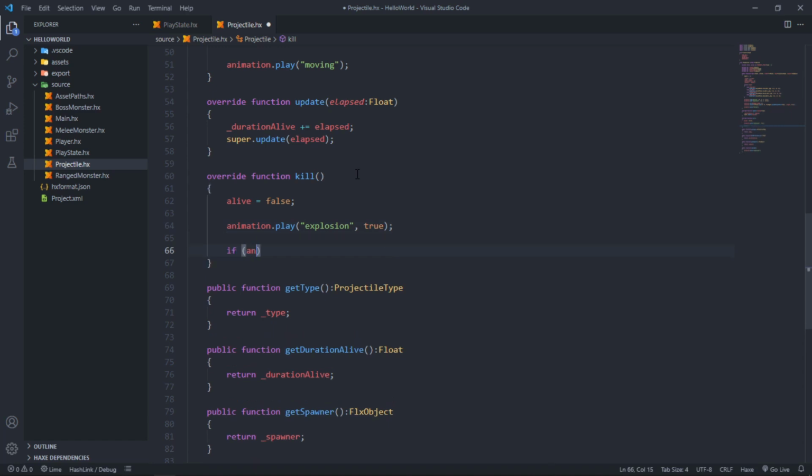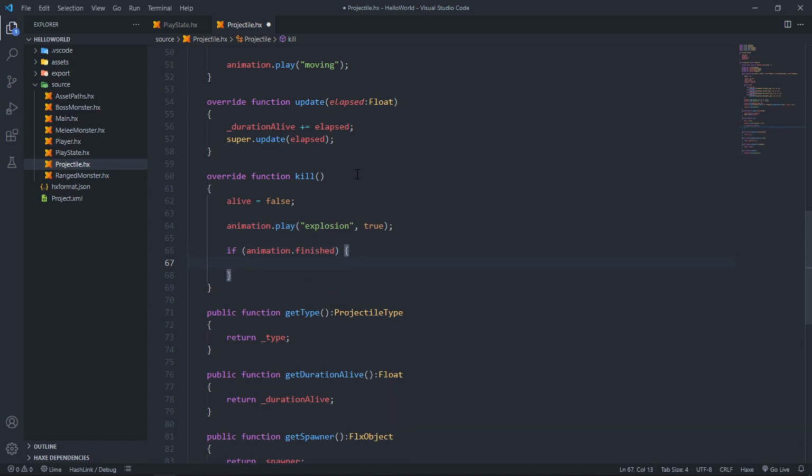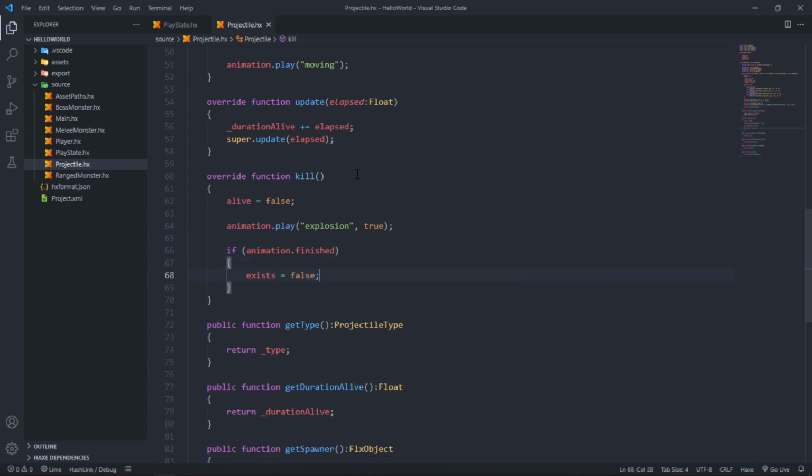So if animation.finished, so if the explosion animation is done, then we want to say exists equals false, and that should do it.